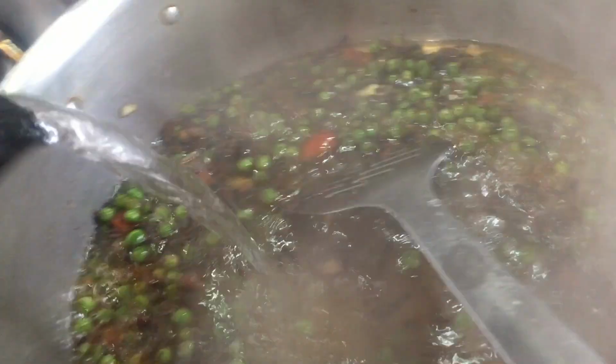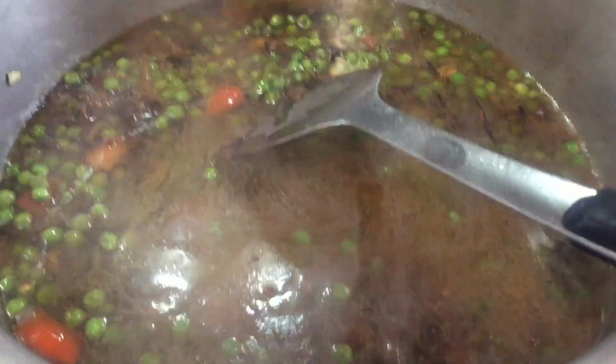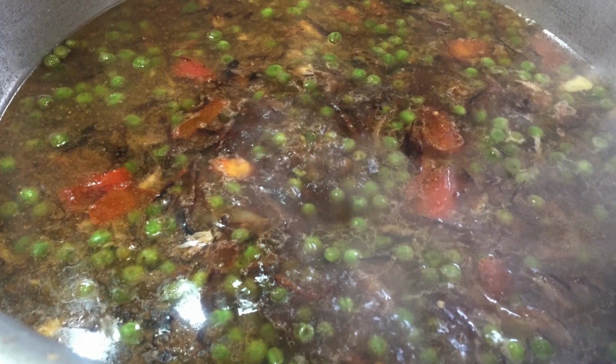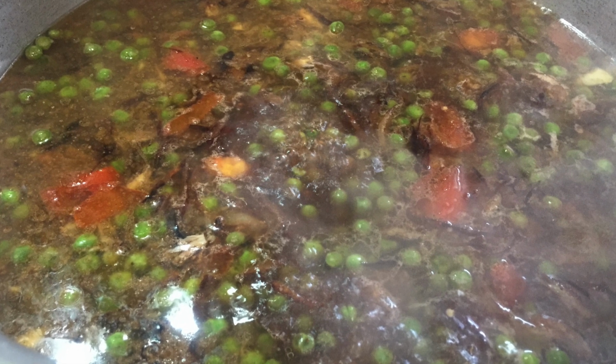You add in some water. So if you are making 3 cups of rice, you'll be adding 5 cups of water. Okay, you let it simmer on the gas for about 15 minutes with the lid on.